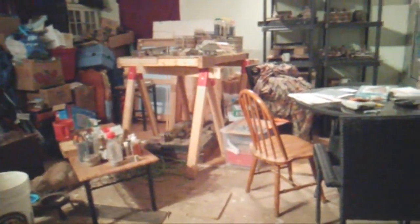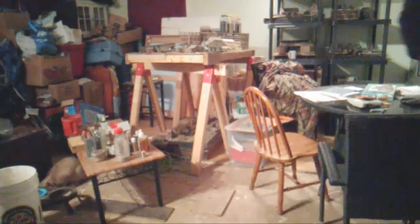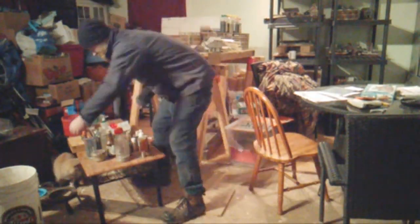Actually, a better view back here. So I had this little table set up before.